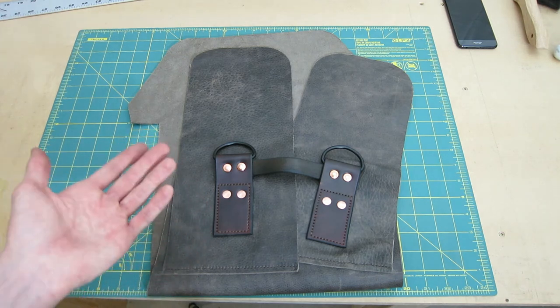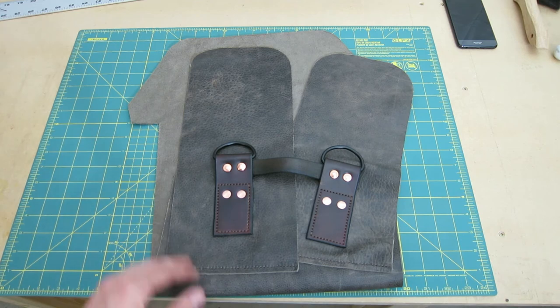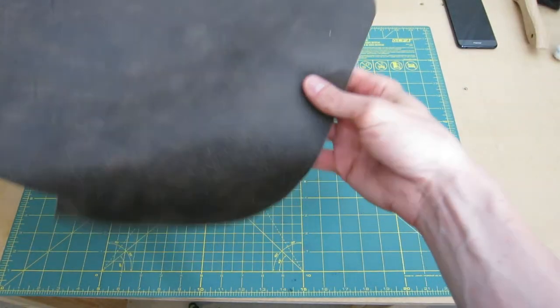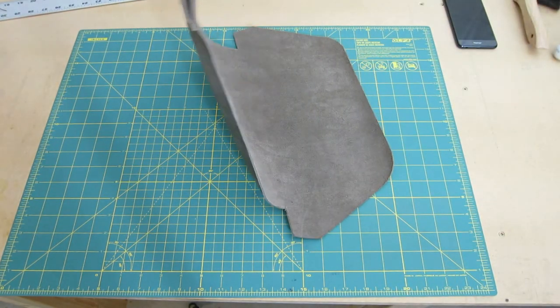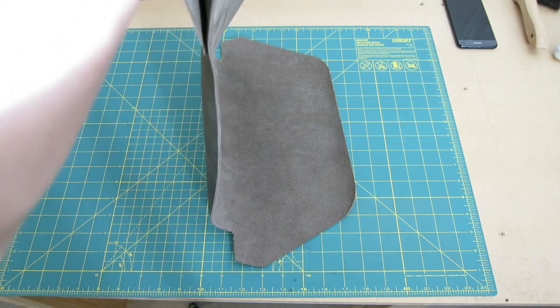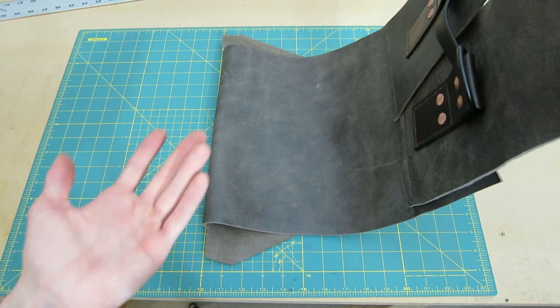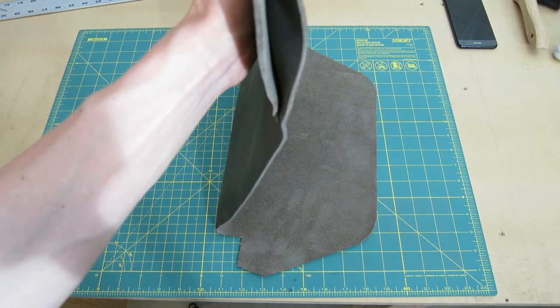I have no idea where the weaknesses are, but let me just tell you what you're looking at here. So the big piece, this is going to be the bottom right here. It's going to sit roughly like that. And then this will be vertical on the back. So this is the back that would be against your back. Did I mention this is a backpack? I don't remember. Anyway, that's going to be the bottom. This is going to be the back right here.